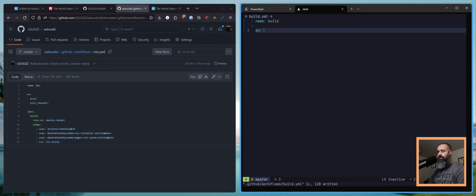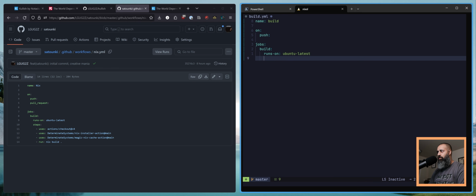So I want this to trigger on push. I don't do pull requests here because it's just me developing it. And we're going to have one job. It's going to be called build. It's going to run on Ubuntu latest, and then we're going to do some steps.